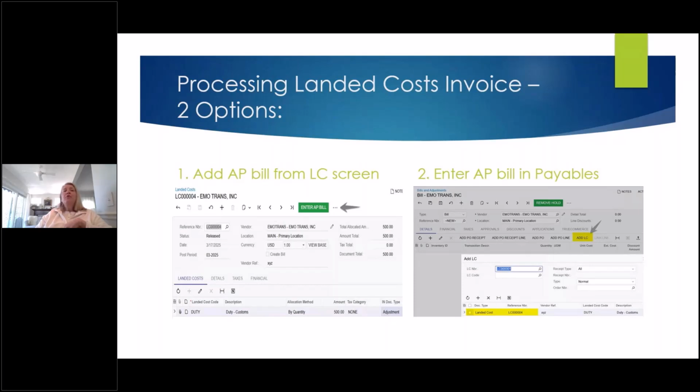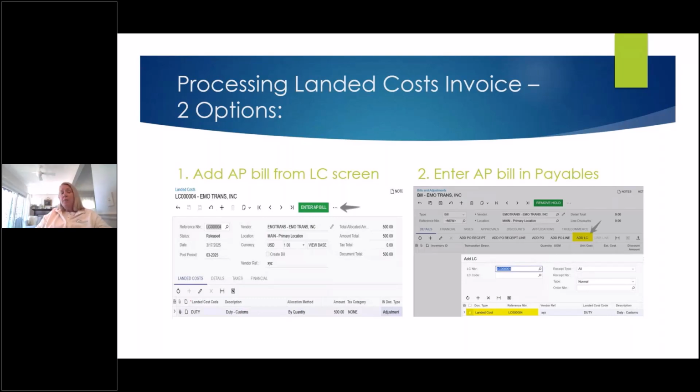You can, even before you release the bill, down under the vendor, under the currency line, there's create bill, and then there's a vendor reference. You can check that box and put the vendor's invoice number in there, and the bill will just get processed right while you process the landed costs. It'll just debit and credit the landed cost account and move the bill to accounts payable.